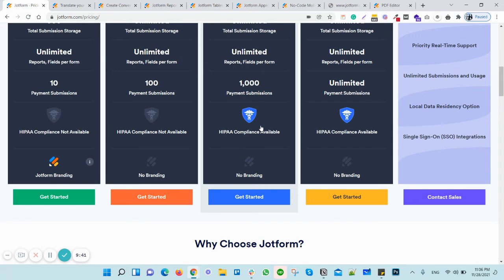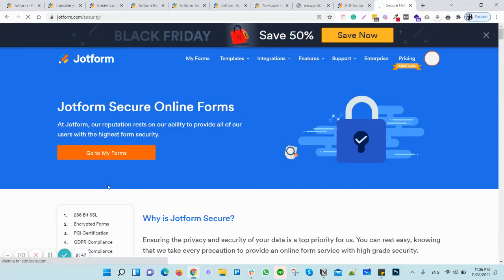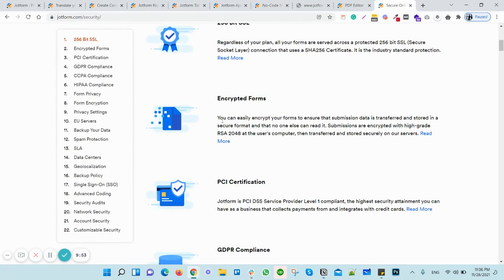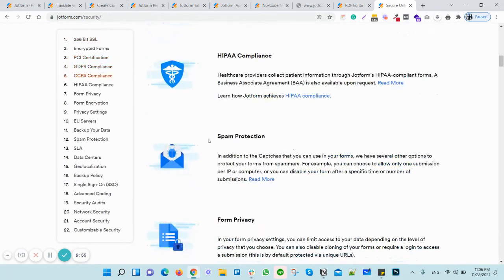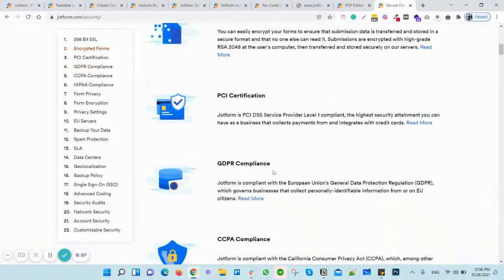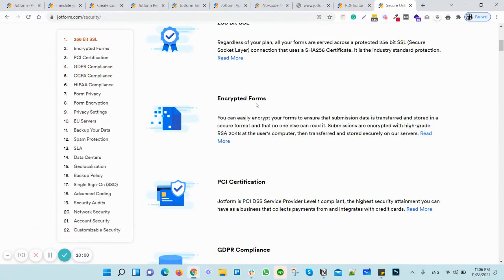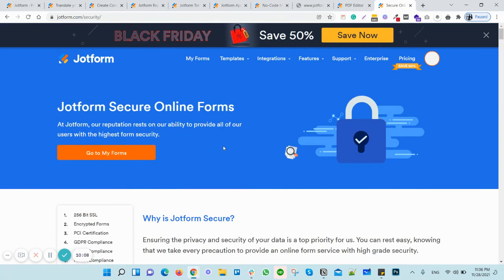HIPAA is one of the very powerful features. If you're from the medical industry and you want to further secure the forms, then yes, this is the best tool to go with. One question that most of my customers ask is: is our data secure? Then yes, for sure. You can see here all of the compliances that Jotform is fulfilling, and they can encrypt your entries. You get an encryption key, and if you receive an email with all the data, it will be all encrypted. So many features that this tool is offering here.